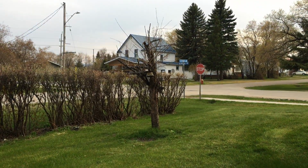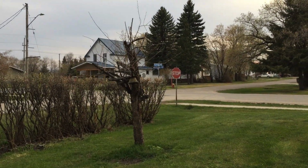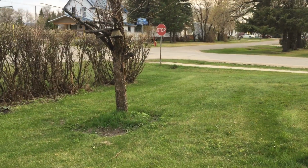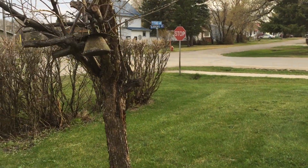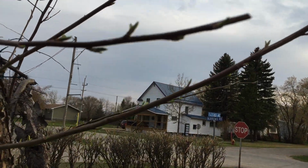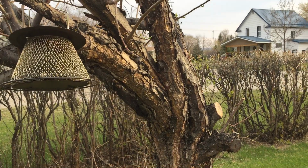There's a very sad looking plum tree, which we have pruned more than we should have, but it's not dead. Look at this, it's got some buds on it. Oh, this crazy tree. But that's okay.